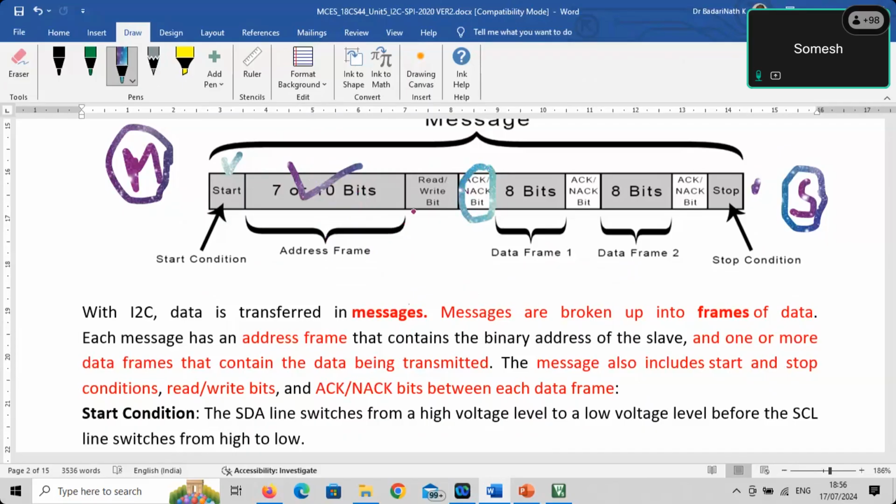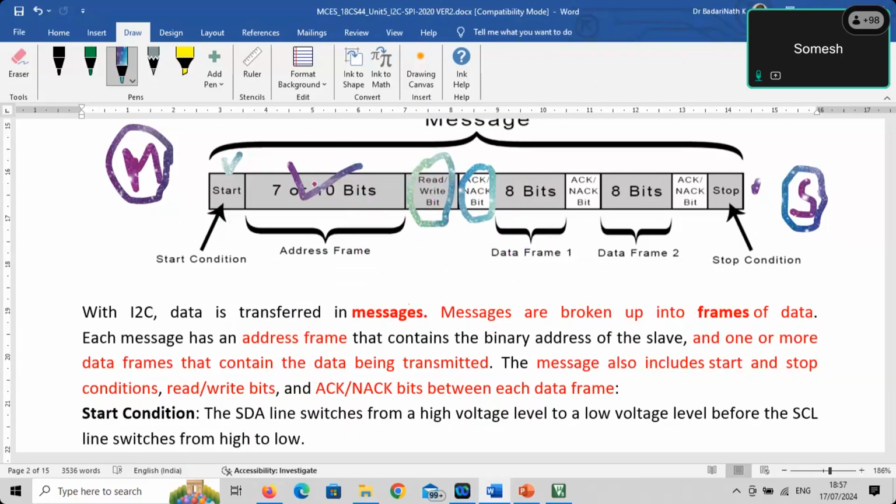So how does the slave know whether it is to communicate back to the master or receive? After the address, there is one bit indicated by the master called the read/write bit. If the bit is 1, it is a read. If the bit is 0, it is a write. The slave reads this bit and gets ready for the communication. If it is writing from the master, then the master sends the data in 8 bits. So in I2C, every data frame is 8 bits.